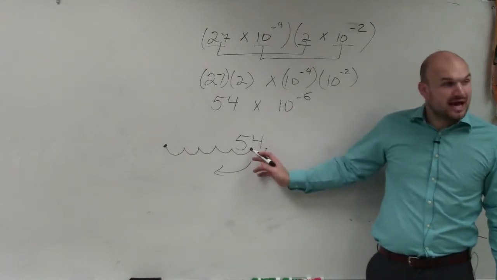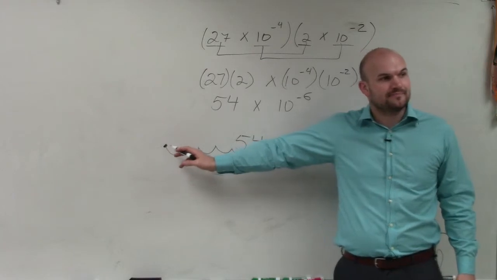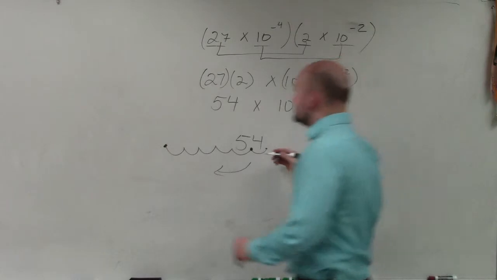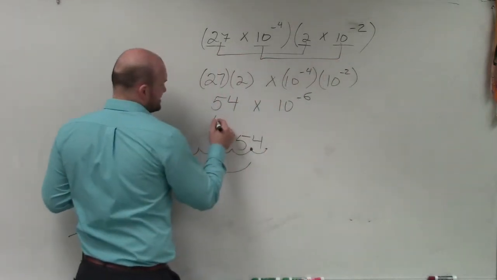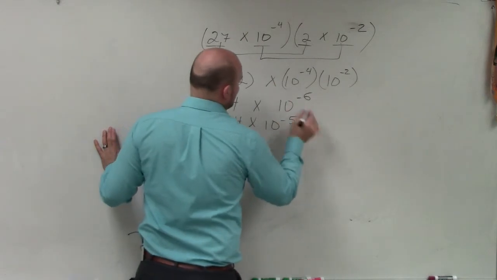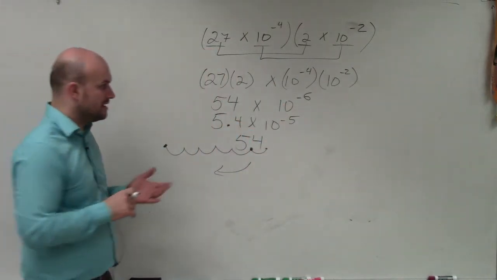So if I move it over 1 to the left, then how far do I need to move? If this is 6, then move it over 1, it'd just be 5. So therefore, I'm going to rewrite my answer as 5.4 times 10 to the negative fifth. Does that make sense?